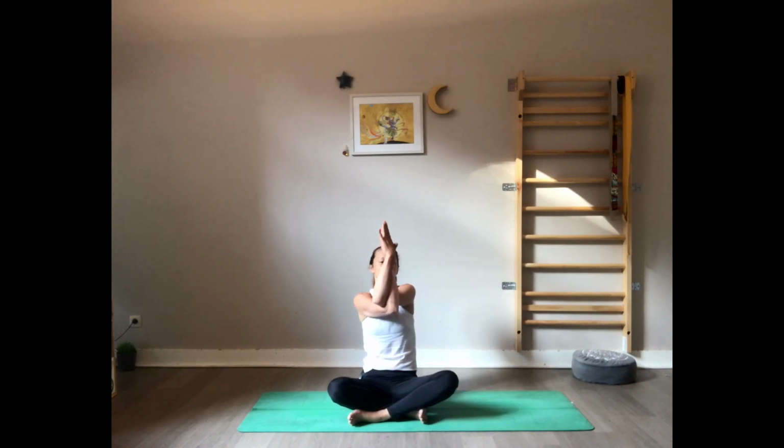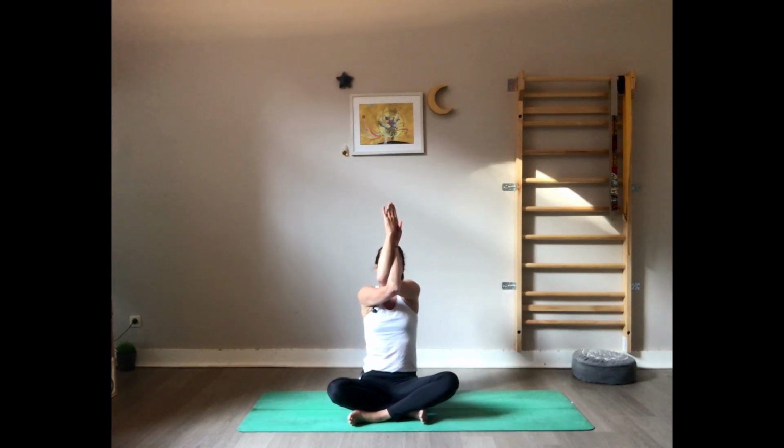Bend the elbows, bring the fingertips towards the ceiling. Join the palms or join the tops of the hands. Bring the fingertips towards the ceiling. And here you can close your eyes again, really feeling the body sensation, tuning into whatever the body is feeling. And breathe.